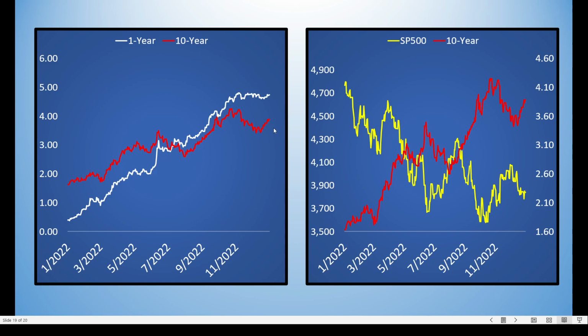Now, I know in the past we've said the 10-year bond yield moves in anticipation. It goes up in anticipation of better economic conditions. That is true. But it also goes up in anticipation of higher interest rates. It's just unusual that interest rates usually don't move this quickly. But that's why the 10-year bond moved from 1.70-ish to around 4% in the year 2022. And stocks certainly during that period of time wavered. The S&P 500 fell from 4,800 down to around 3,900 in anticipation.